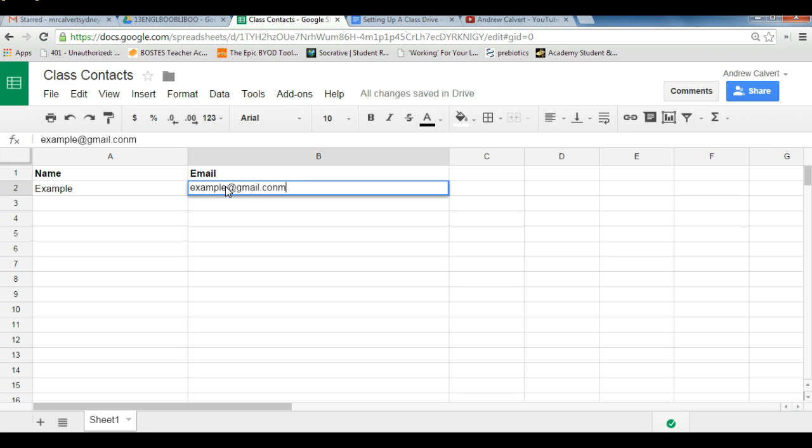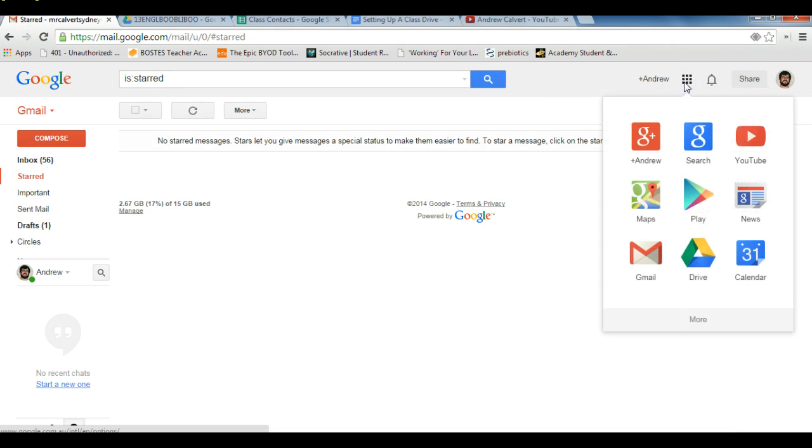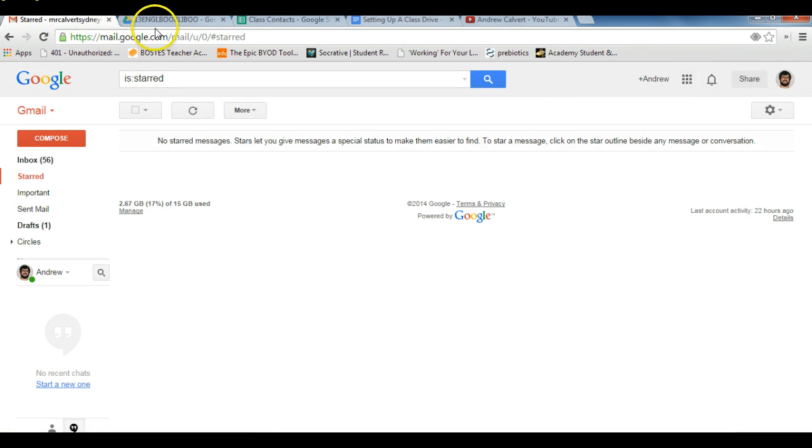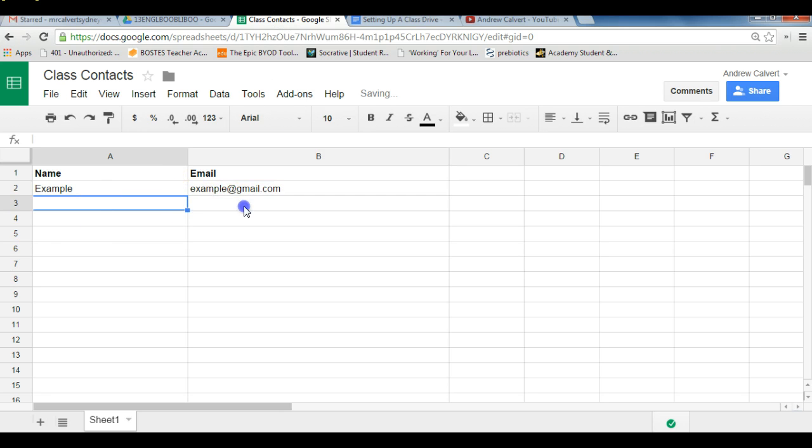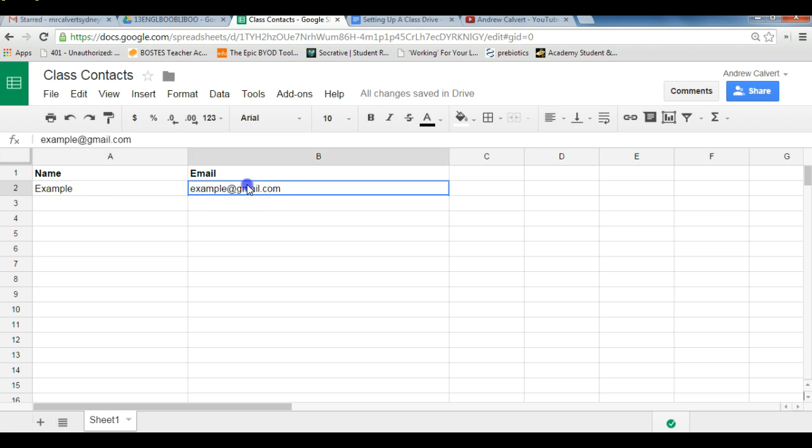Gmail account. Now I highly recommend making them get a Gmail account. Just having this basic menu here makes things easier. You'll just get too many stupid questions about how to log in if you allow them to use their other emails. Okay, so you've populated your list here. You've popped a great TED video on, and just slowly had all the kids come up one at a time and put their email and name in, after you've given them some warning that you want them to get a Gmail.